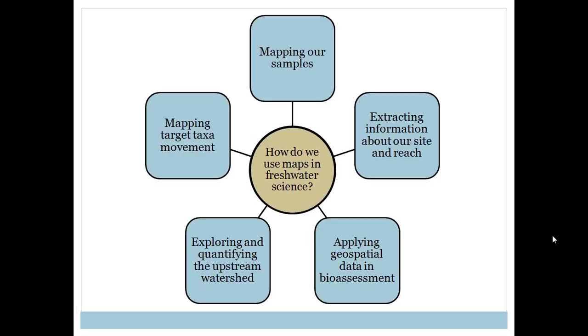And finally, as in the previous example, we may want to map target taxa. We may be interested in a particular species. We may be able to tag it and monitor its movement. Or we may be interested in larger groups, being able to target them and map their movement within the system.